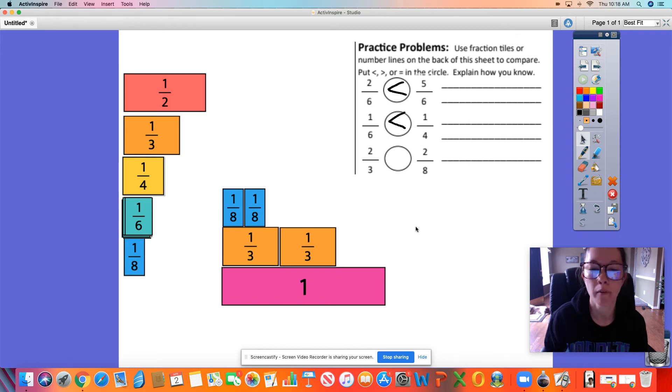So in this problem, I am comparing the same number of parts, 2 parts and 2 parts, but the size of the parts is different. My 8ths have been cut into 8 pieces, and then for 3rds, they've been cut into 3 pieces. So having 2 out of the 3 pieces is greater than having 2 out of the 8 pieces. I can see that here with my fraction tiles, that 2/3 is closer to 1 whole than 2/8.